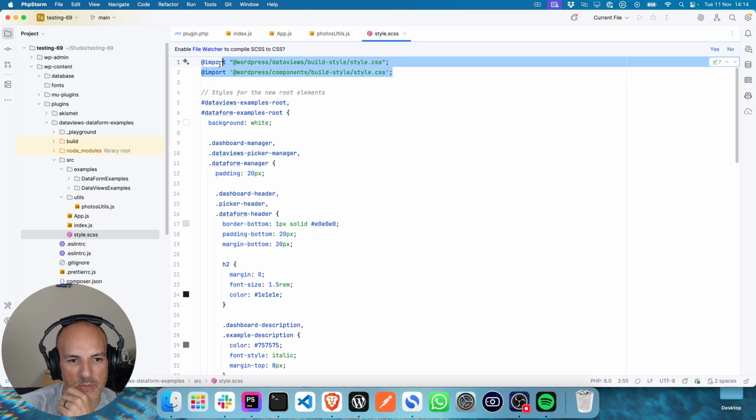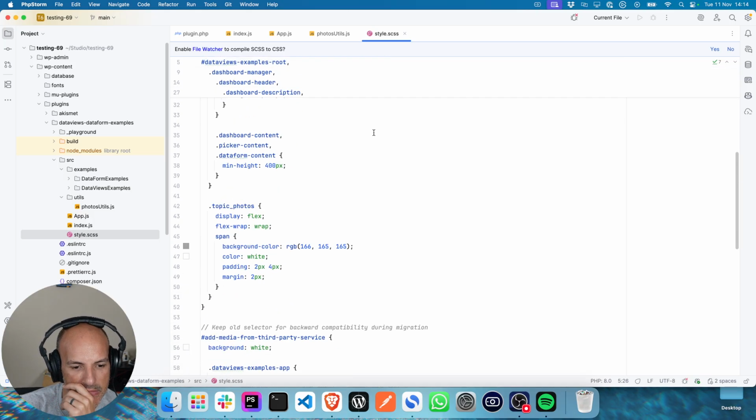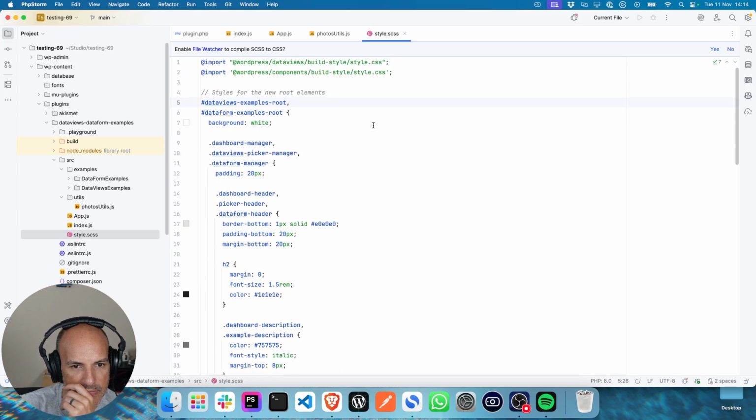Okay, so it looks like there's some sort of default styling that happens. Probably have to import those yourself. And here's all the examples.